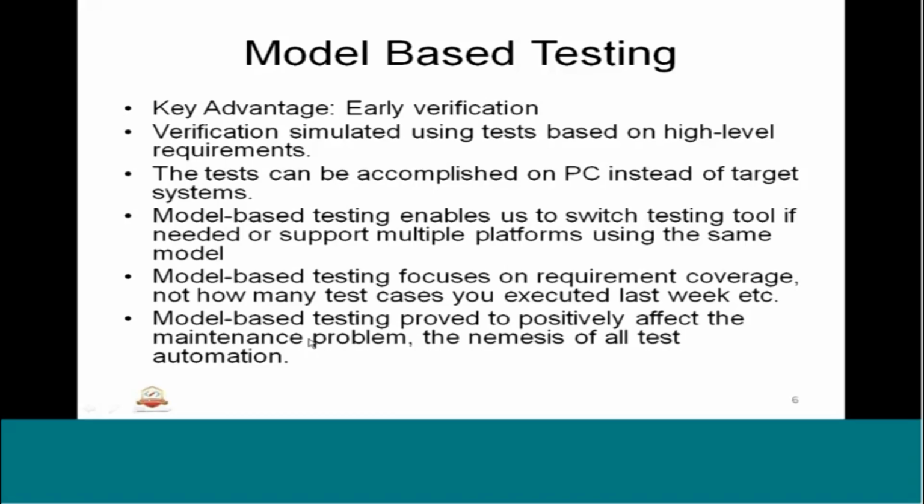So that's the advantage. Last one being model based testing proved to positively affect the maintenance problem, nemesis of all test automation. That means the maintenance of the models as well as the model based testing is easier compared to requirement based testing without the model, what we can say as classic automation testing, because once a model changes, it's easier to adopt the testing changes as well. So that is why model based testing is easier to maintain compared to the classic automation testing.